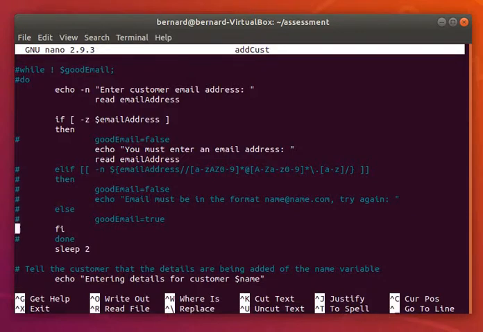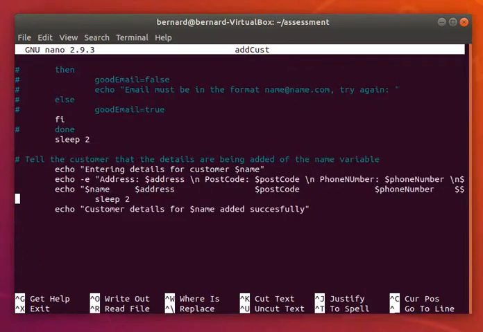Yep, that's that. So again, like the menu, it would just sleep for 2 seconds, just to make it look a bit realistic, as if something's going on in the background, a bit of loading or something. Then we tell the customer that is entering the details of that customer, which was the variable name put in at the start. That goes out the details to the user. I keep saying user, customer, getting mixed up.